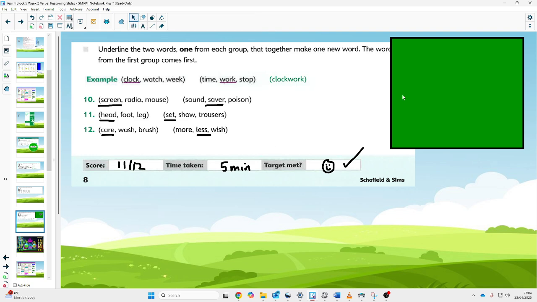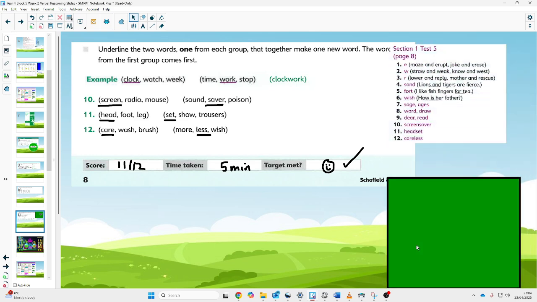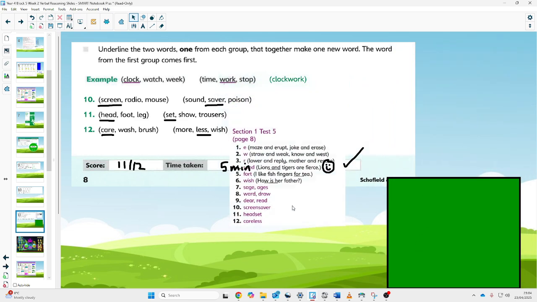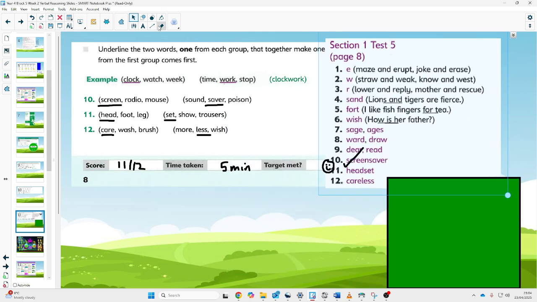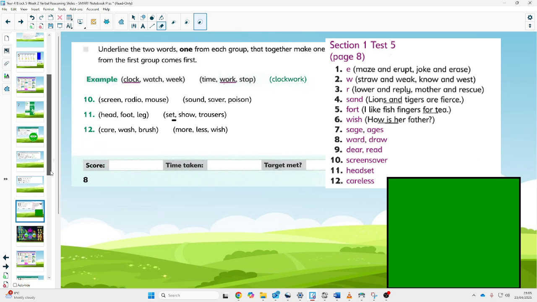Now, if you didn't capture all of those or you missed any of them, there are all the answers laid out for you. So I'm just going to make that a little bit larger. And then if you'd like to, you can just go down through, triple check that you've got all of those answers recorded down. So what we'd suggest, if you didn't have an answer, we didn't know the answer, put the answer in. So at least when you come to look back at it, you will know.